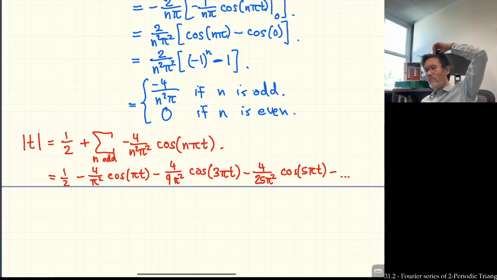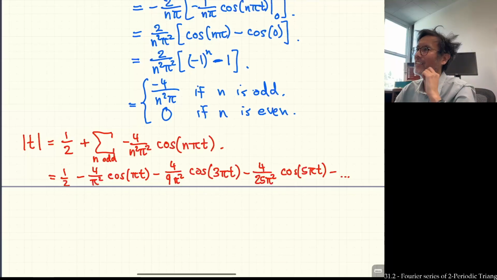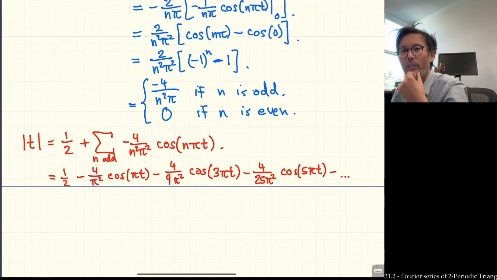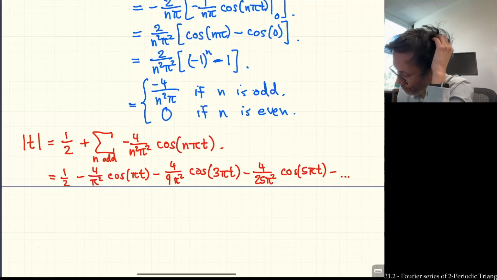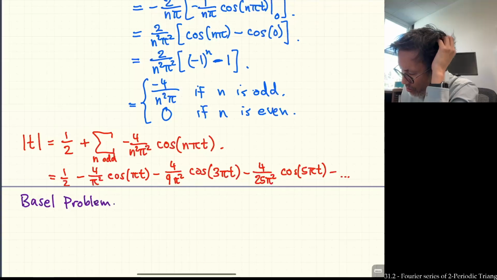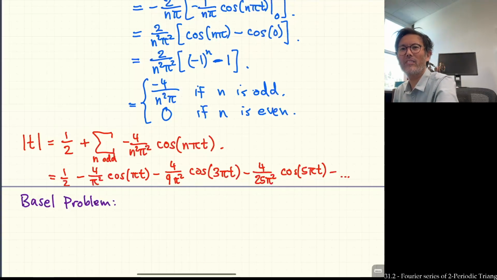Okay? And what I'm realizing now that I'm doing this, and I forgot that this was a thing because I have a terrible, terrible memory, but this is the truth. It turns out that you can solve a very famous problem called the Basel problem using this result. But I wonder if that's worthwhile to do. This was a problem that obsessed mathematicians back in the 18th century. I think Basel was a town in Germany or Switzerland or Prussia or something, okay?